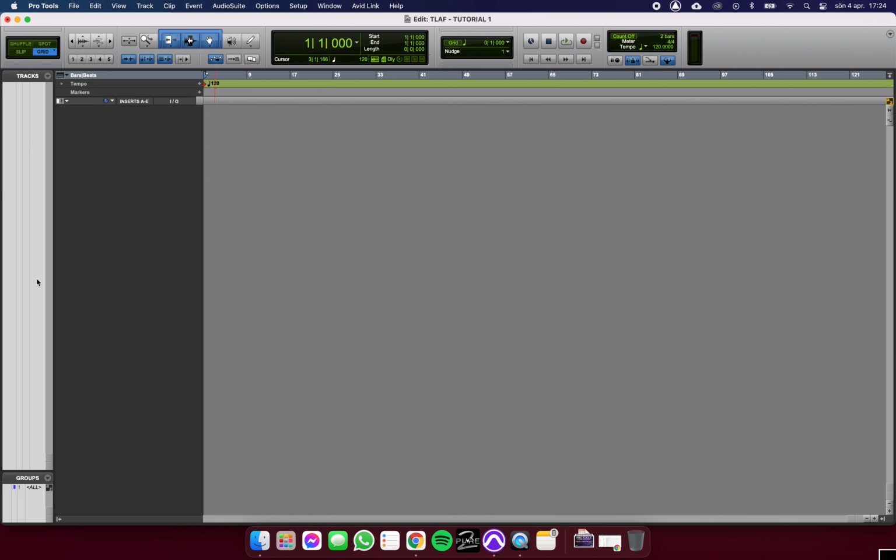Tip number 2. I'm always in grid mode, because I always wanna be right on the grid. If you need to slip something for some reason, like this in slip mode, just stay in grid mode instead and simply hold the command button. And look at that, you are slipping.